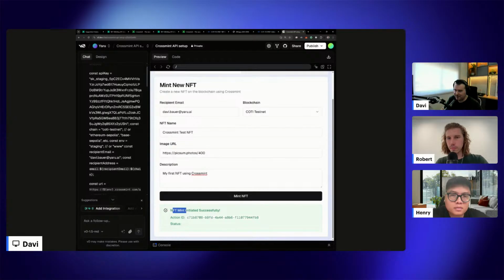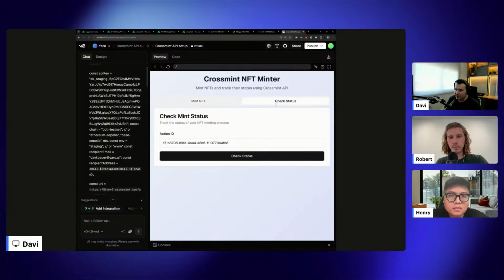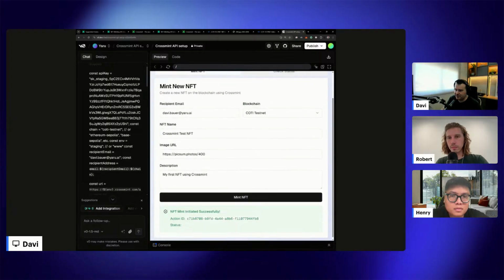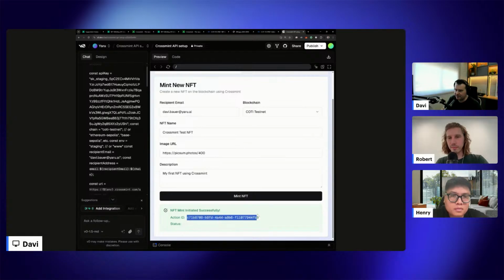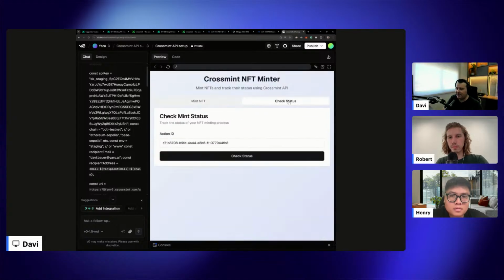Okay, NFT mint initiated successfully, and here I also have the action ID. It's good because I needed that to check the status. Let me go to Check Status. Okay, it's already here. Let me check, yeah, that's exactly the action ID from the mint tab. Nice. Let's click on this button.